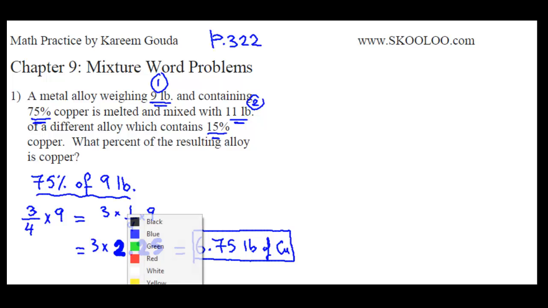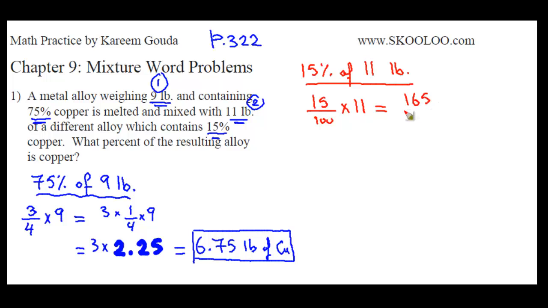Now we do the same thing for the second alloy. Here let's change the color. The second alloy is 11 pounds and has 15% copper. So over 100, 15% times 11. Now this is easy. How do we do 15 times 11 without a calculator? You can either multiply, just write them under each other and multiply, or you can think of it as 15 times 10 and then you're going to add another 15 because it's times 11. 15 times 10 is 150 plus 15, 165. So 15 times 11 is 165. Divided by 100 means we need to move the decimal point twice or two places to the left. So we have 1.65 pounds. So what do we have? 1.65 pounds of copper. That's from the second alloy.